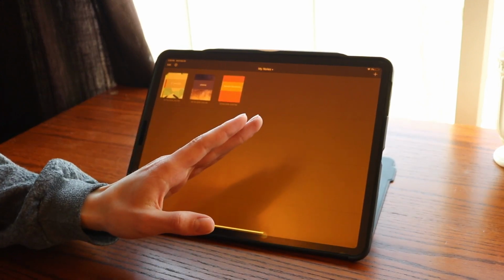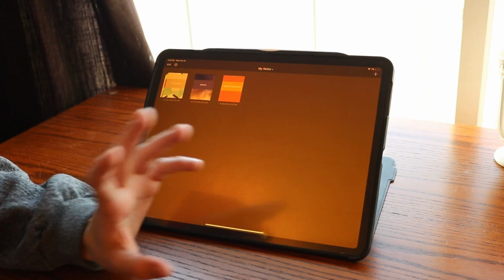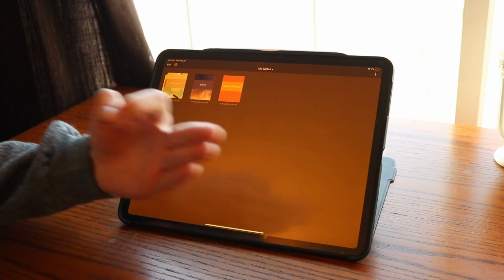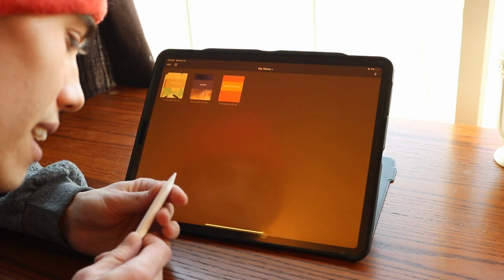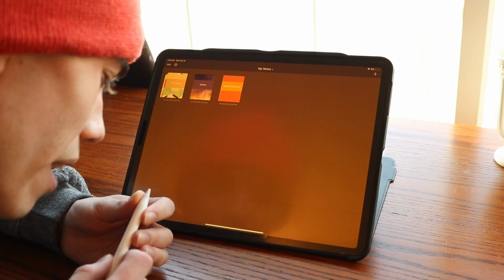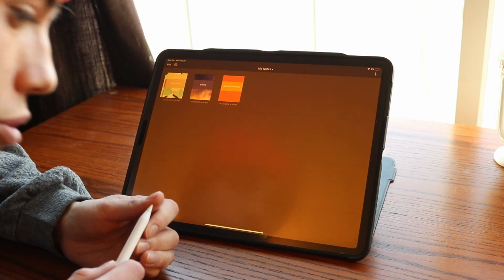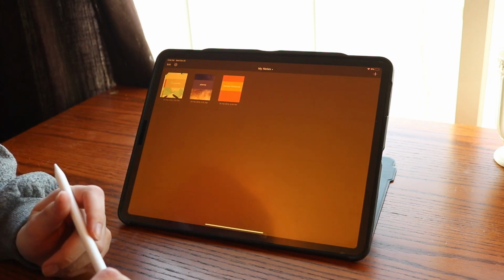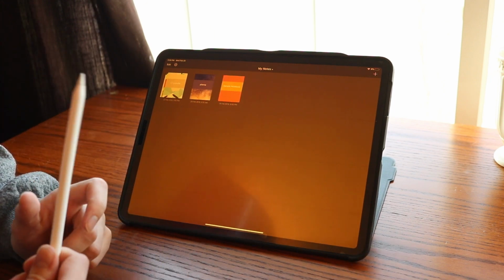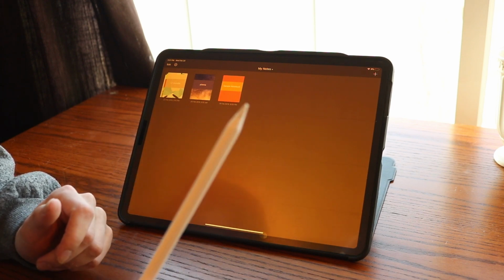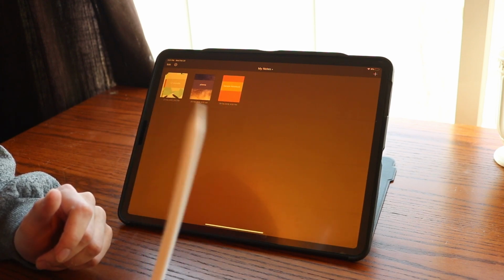I'll put that in the description. You can check out which one I got. And just know that it does make my writing look more human. It looks less computer generated. I do want to say it wears down my pencil a bit. I do see some wear on the pencil from the paper screen protector that wasn't there before. That is disappointing. That is too bad. I wonder if they all do that or if it's just the one that I got, but I'm gonna have to think about that and probably get a new tip for this at some point.